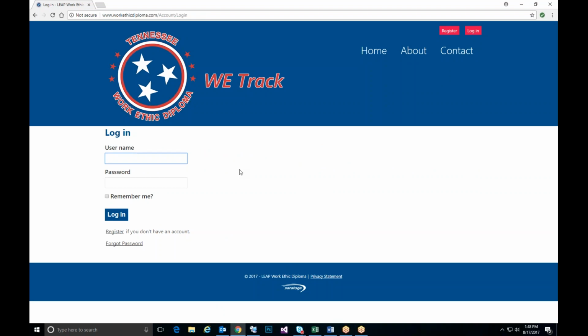As Lal mentioned, when he receives the requests from the schools, he will forward those on to me and I will go in, set up a new user for that school, and then notify you once that user is set up. You will also see that there is a forgot password link here. So if a student or a staff member fails to remember their password, you can click that link and it will take you through the process of resetting that password for you.